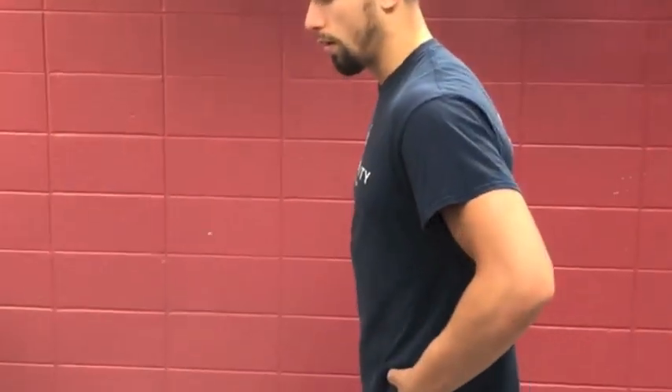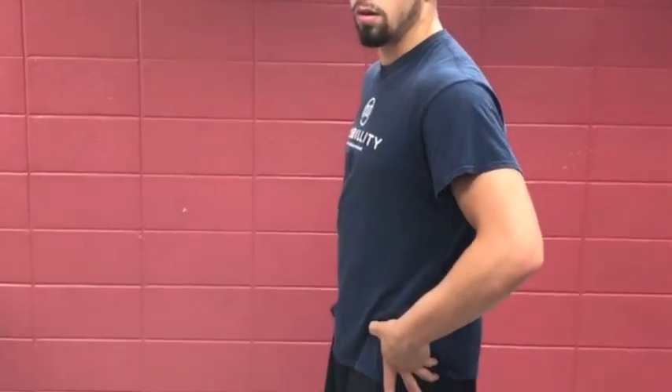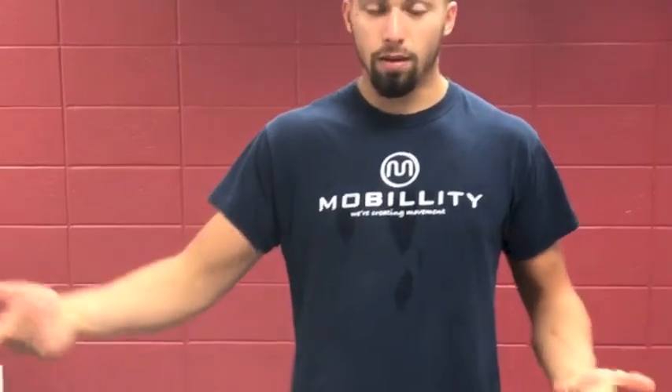In today's mobility training tip, we continue with the theme of the morning routine — cueing our nervous system to not fall into that forward flex position that makes our body not feel good, causes stifled breath, and being curled up. When you compound that with sitting during your commute or at work, it adds up. So we want to cue our body early to engage the back half, get our glutes to fire, lengthen our quadriceps and psoas, and diaphragm — so we can actually stand up straight with great integrity and have movement autonomy.